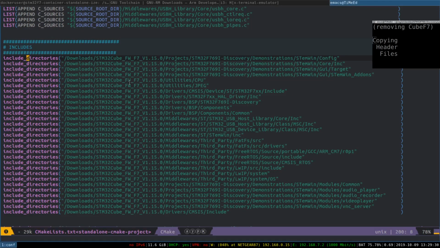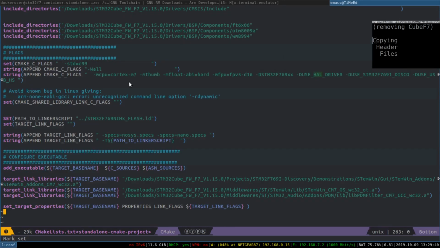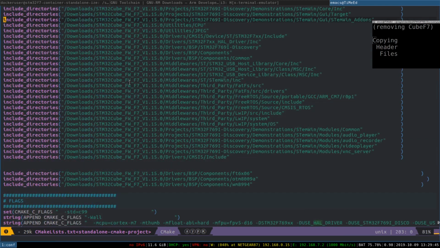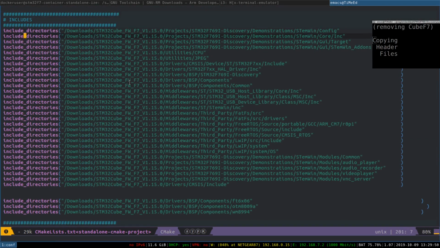Okay, now I can remove the STM cube firmware references. So these are the include directories here and the static libraries here. So let's get rid of these header file dependency paths.